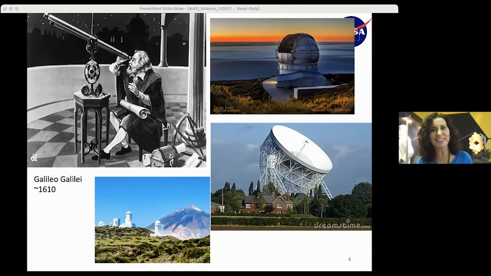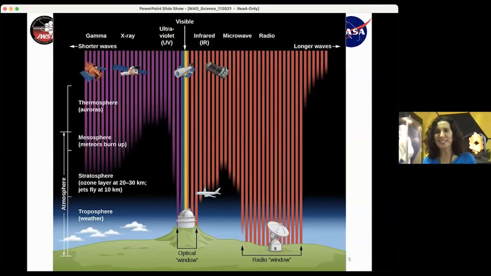So it's a different telescope to look at light that is different from the other light. It's not like the visible light. So this brings us to the spectrum, right? How many kinds of light do we have? So of course we have the visible light. We all know about that one, right? It's the one we can see with our eyes. And we have the telescopes here, and we can see up and see things in the sky.